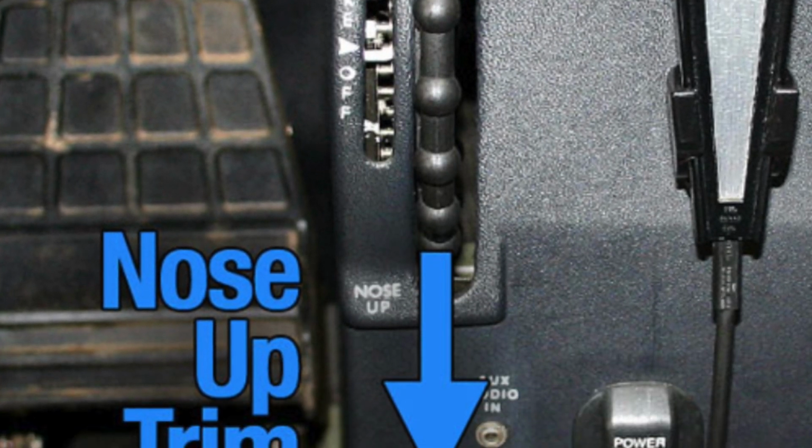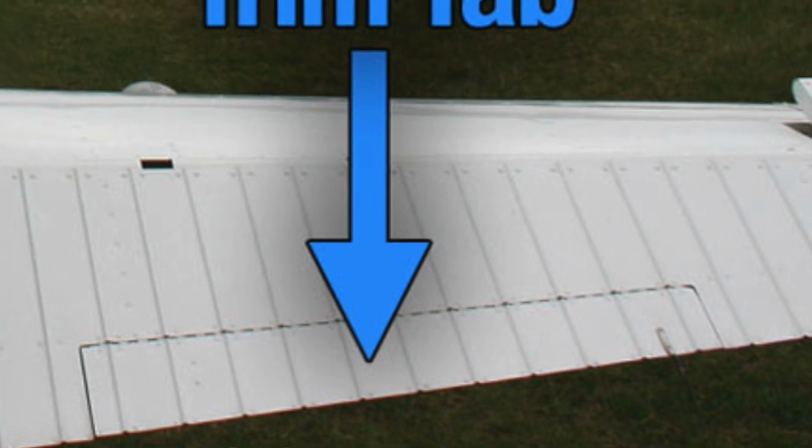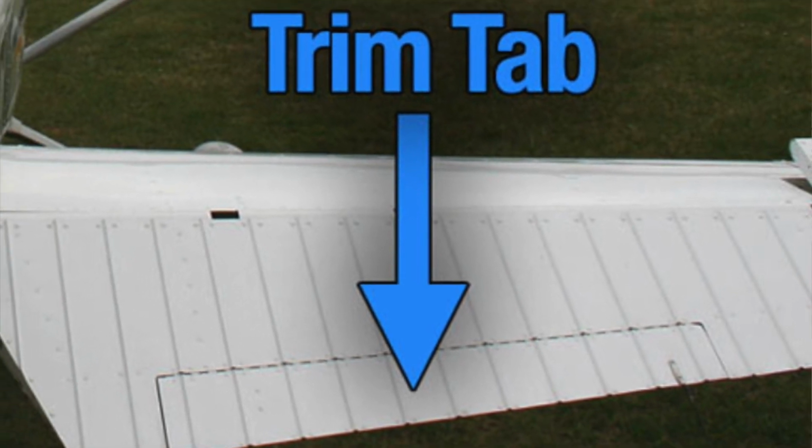This is just standard. You turn it down to raise the nose up. You raise the trim wheel to trim down. It's just part of your basic training. You'll set it for takeoff to have the proper trim.